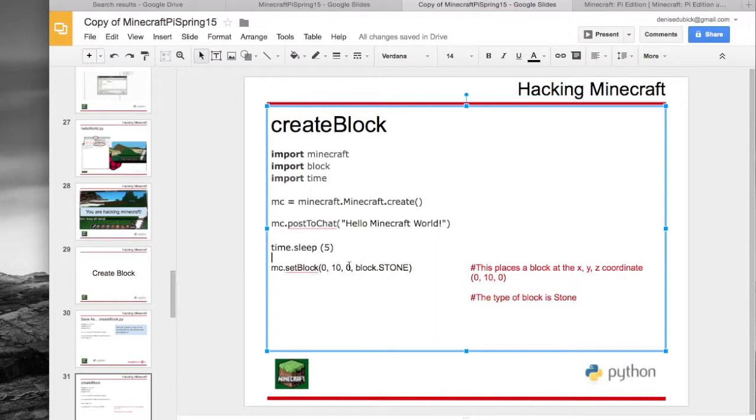And what that's doing is it's setting the block at a certain coordinate location based on the x, y, z plane. So we talked about the XY plane when we did Scratch. X movement talked about horizontal movement left to right along the screen, while Y talked about up-down movement.